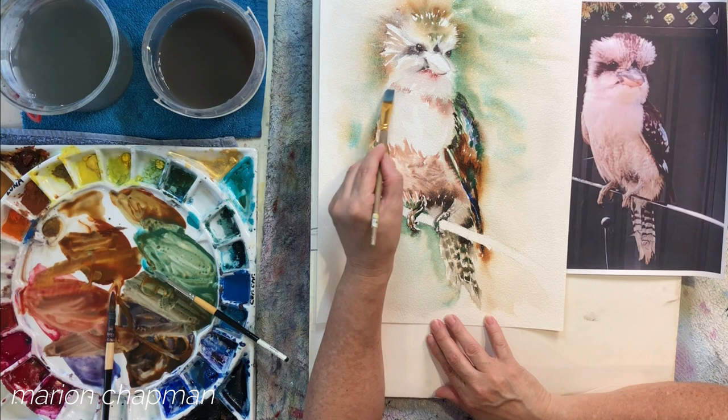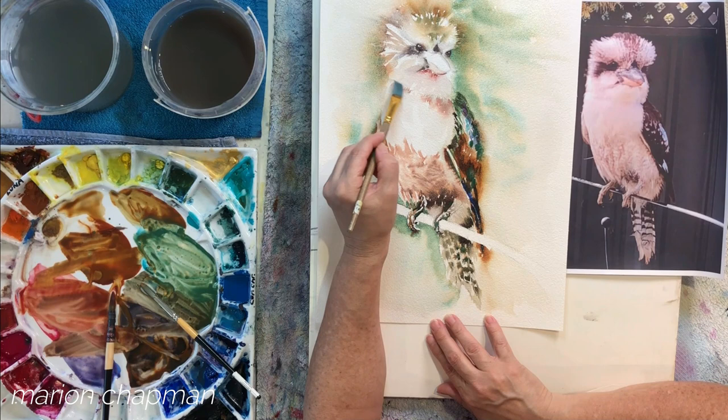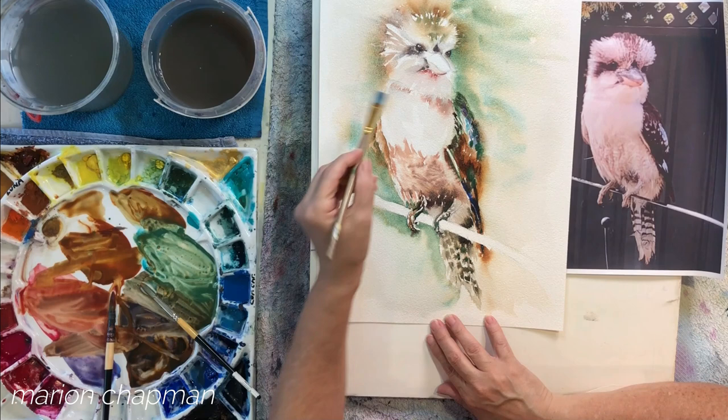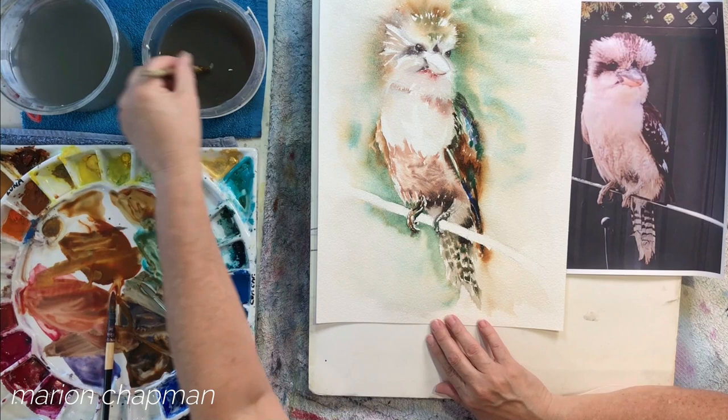So I've turned it round to get a final look. And you can see me pointing with my brush going, right, does this look right? Does that look right? I literally am using the brush like a pointer to examine where I might need to improve things, where I might need to soften things. And I decide that that lovely white section on the kookaburra's breast really needed softening off.